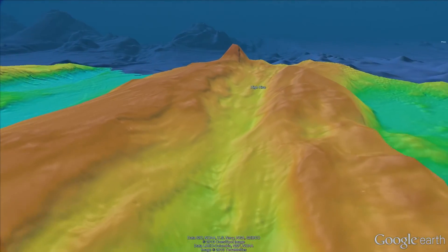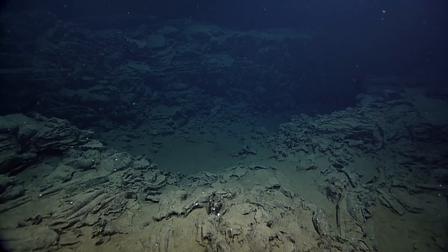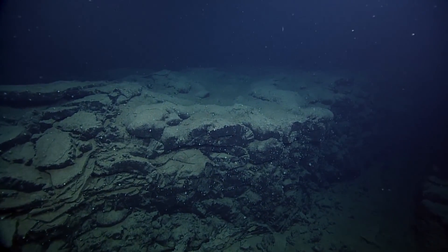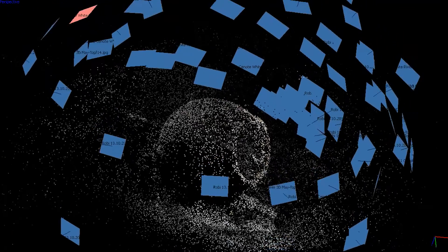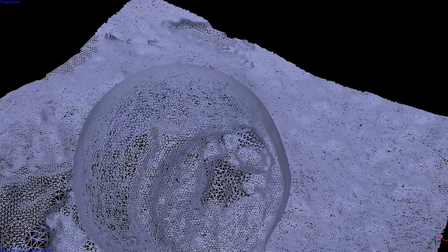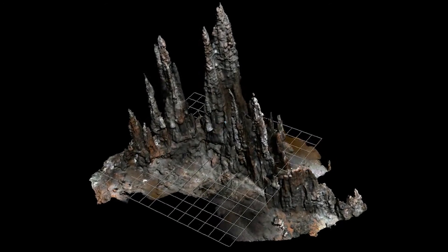We now do it visually — that means we use the cameras installed on the diving robots, but we don't just take video. We use those cameras as a scientific piece of equipment, as a scientific measurement device. We record video and then ingest it into the computer in a process called photogrammetry, which means taking measurements from photographs. The computer looks at the video and then reconstructs the 3D shape of the seafloor just from that imagery.